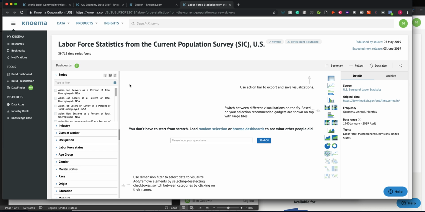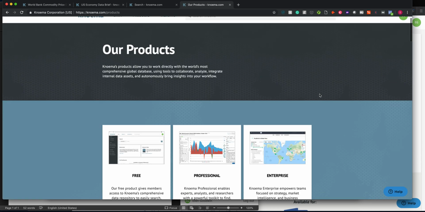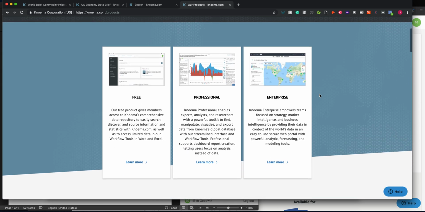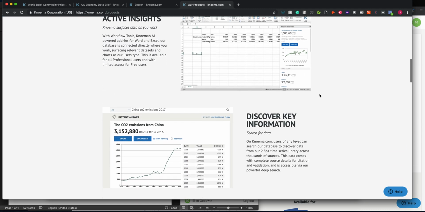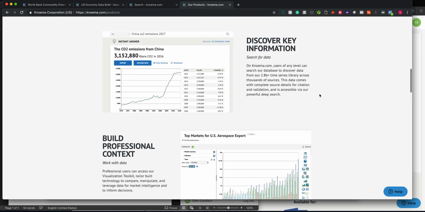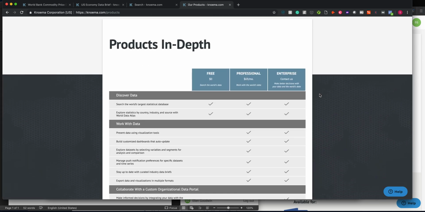So I'm going to start with a couple of the questions that are coming in through chat here. This one is, what are the differences between my free account and the professional account? I hope that we showed today some of those differences, but really, we allow all of our users to search our database for free. So you can search through the data sets and get those instant answers. But if you want to work with, and when I say work with, I mean manipulate, visualize, export that data, like we showed today, that's with the professional.